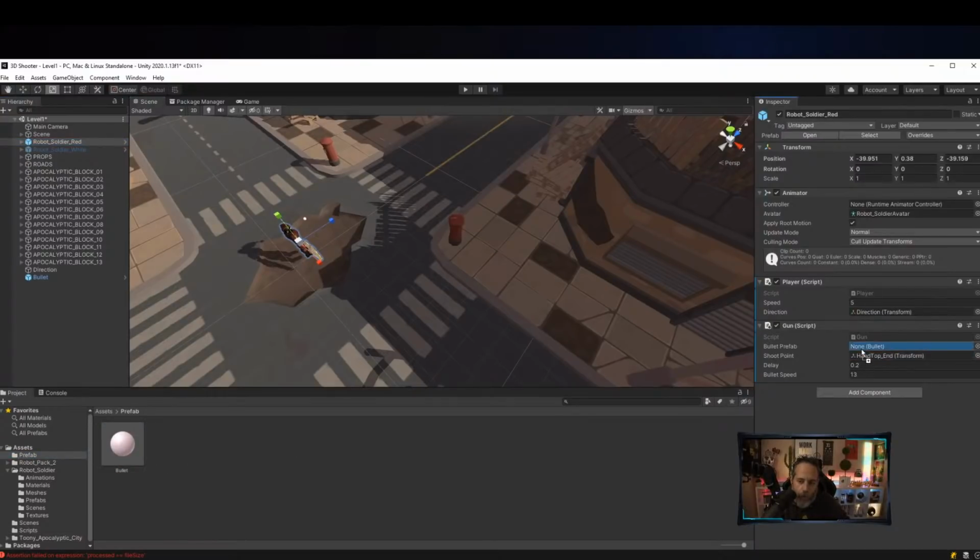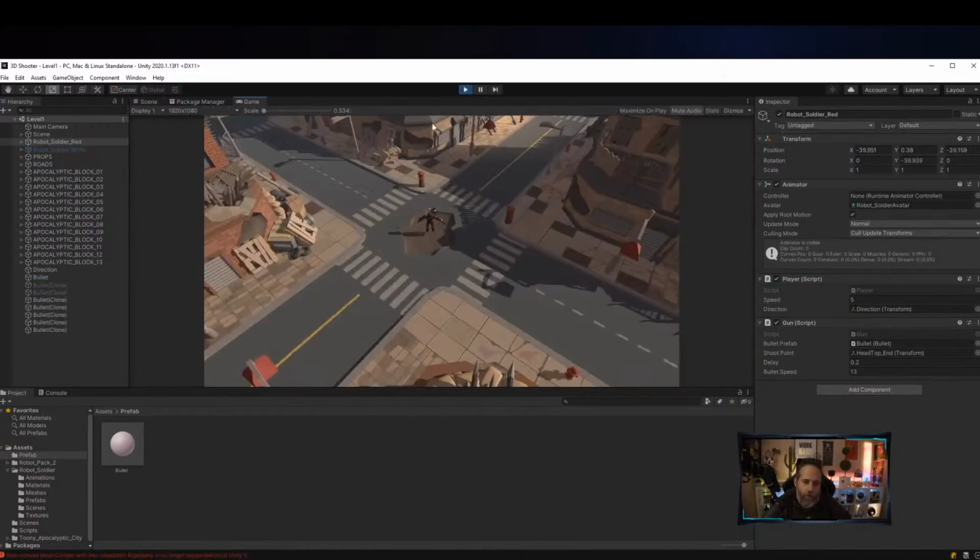Go to prefab, drop that in, save, hit play, and let's see if the magic works. We should hit things and see our bullets disappear and reappear. So bullets they hit things. You see how they're getting disabled and re-enabled there?